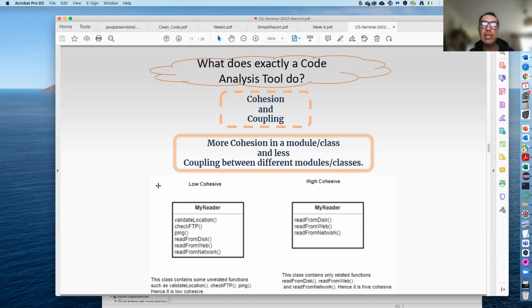So it's not only the names of the methods, it can also be the functionalities and the input parameters. For example, if the input parameters of every single method point to some other classes or other regions of the source code, and they are completely independent from each other, then we say the cohesion is not that high, because name is only one factor. What they return, how their dependencies are, what other methods are called within these methods, and what other fields are touched by each method are also important.